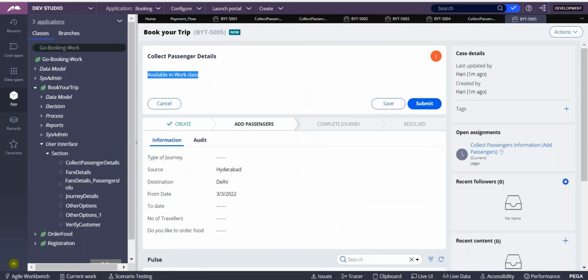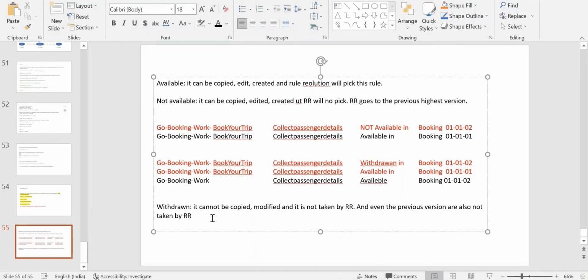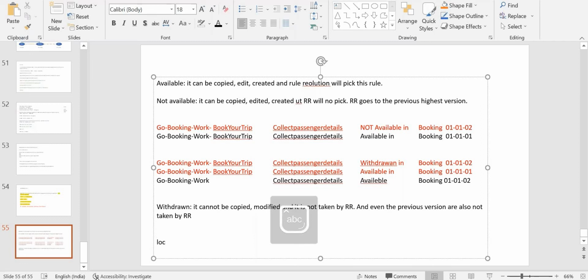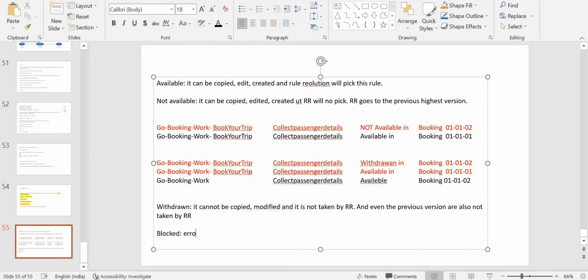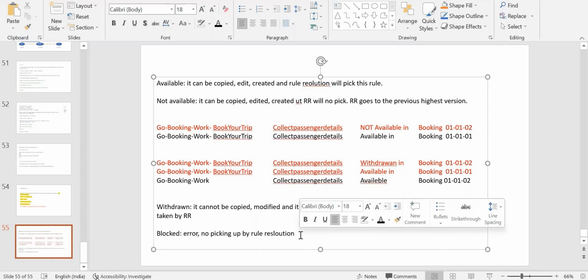Okay, that's about withdrawn. And when something is blocked, you'll get an error. That's it. It will not be picked by rule resolution.